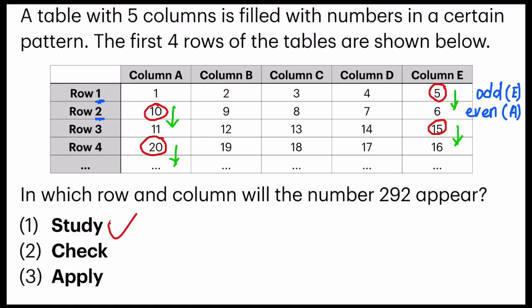And second step, I'm going to check. So let me randomly choose any number from the table. Let me choose 17. I'm going to choose 17. And I'm going to imagine that I do not know that it's in the row and the column that's written. And I shall try to work it out.